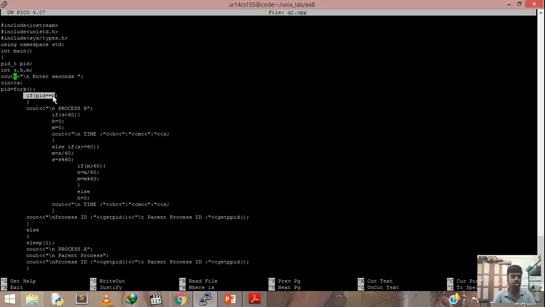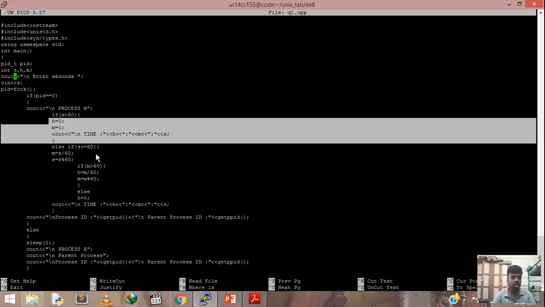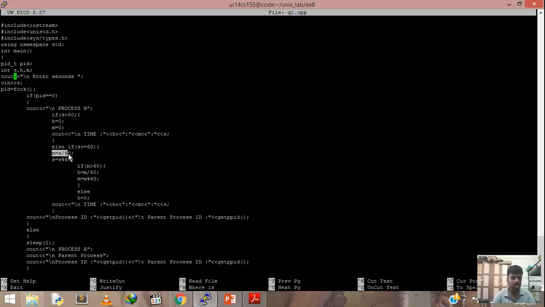Now if pid equal to 0, pid will be equal to 0 only if the process is the child process. So if the process is the child process, I'll just print process B. Now I will use the standard algorithm for converting seconds into minutes and hours. If s is less than or equal to 60, just give it as seconds, and if it's greater than 60, convert into minutes using division and mod.